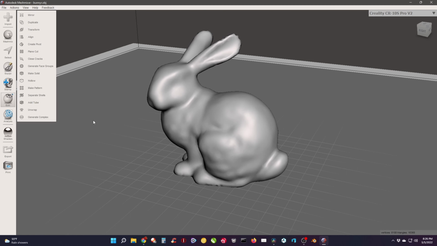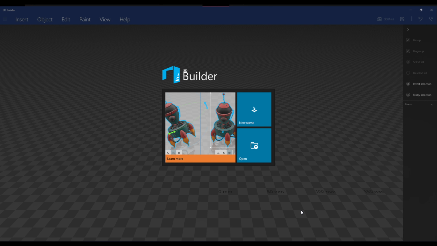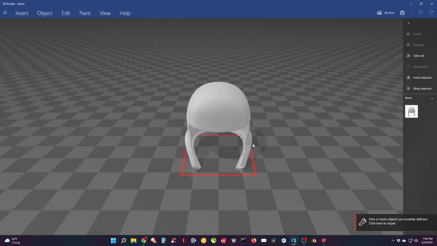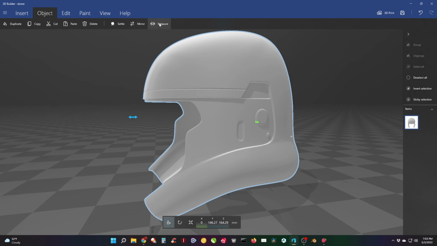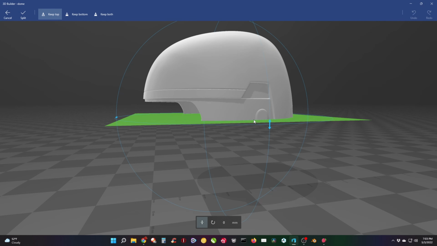But I wanted to show you 3D Builder. You may even be turned off by it. I was at first. Like many other apps and programs from Microsoft, they just don't seem worthy. But based on many recommendations, I tried it, and now I use it almost exclusively. It's what I do all my cutting with, joining, and things like that, because a lot of other software has a lot of trouble with booleans, especially cutting a model out of another model. And it usually does a much better job than most other programs.